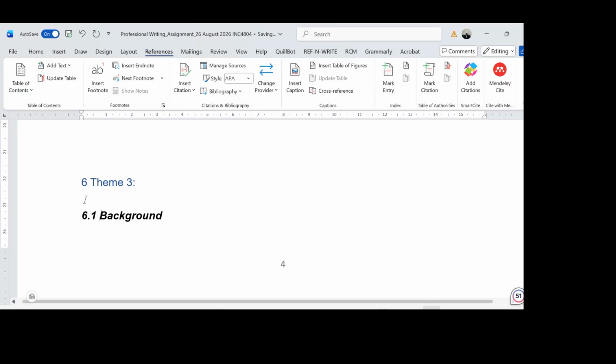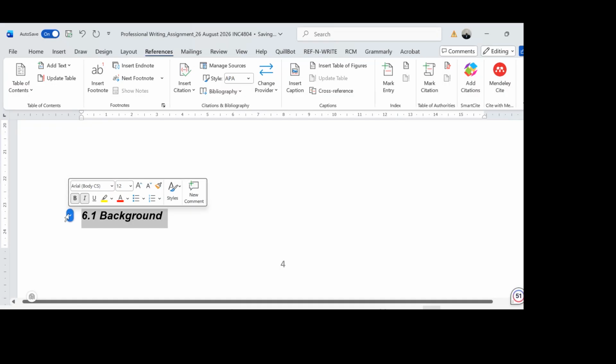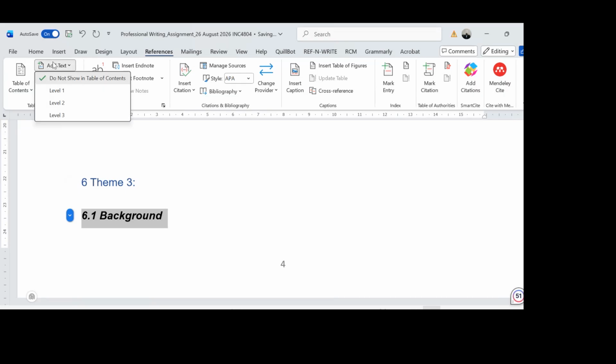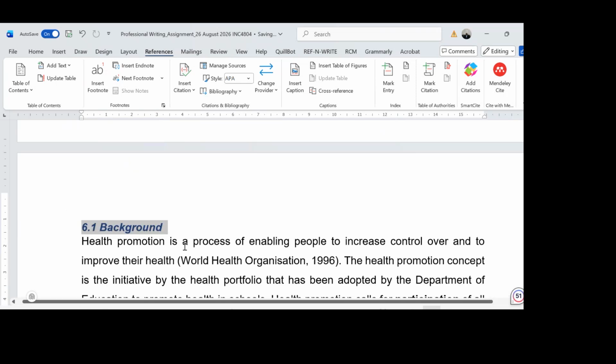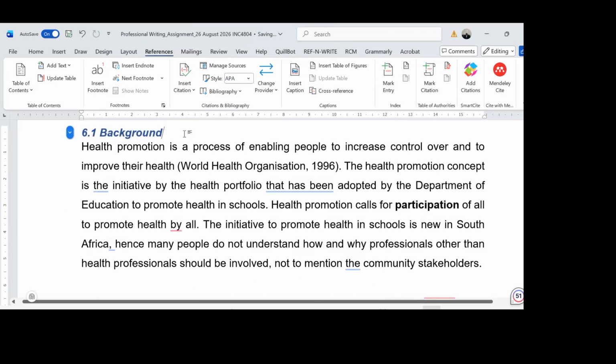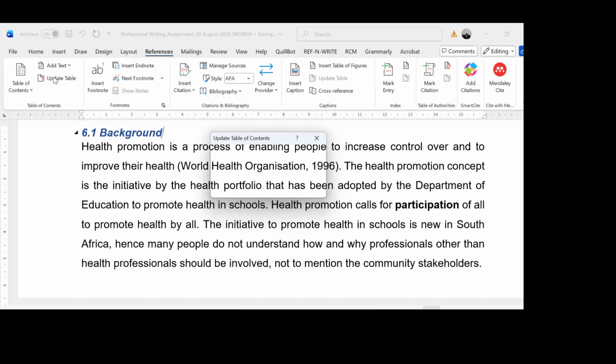Just want to show you this issue. So I have background under theme 6, which is 6.1. So I add here, it's not level 1 now. So the subtopic 6.1 will be level 2. I'll show you how it looks. Let me update so that you can see.